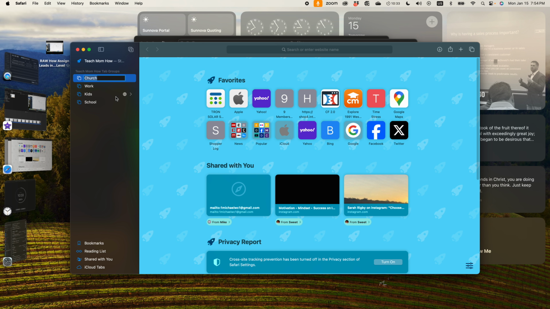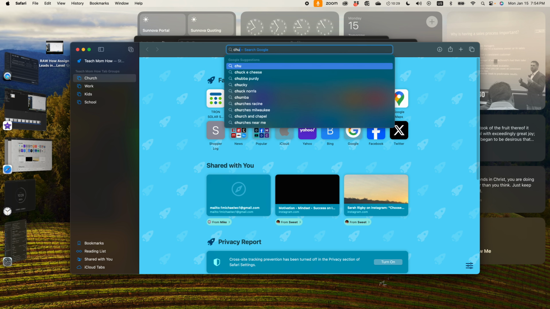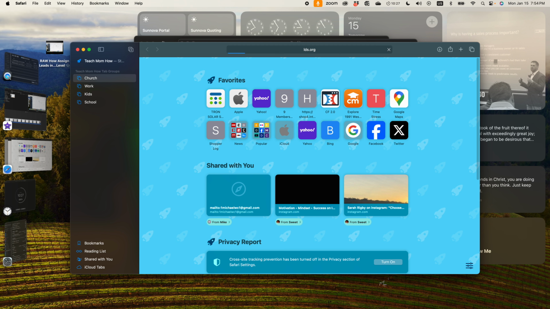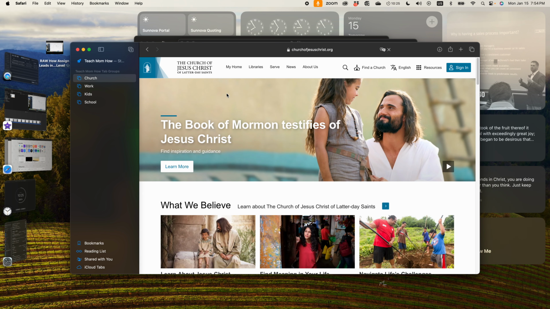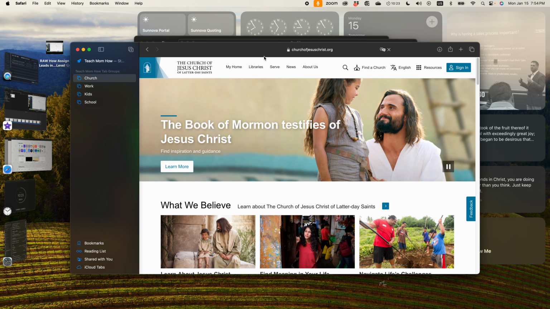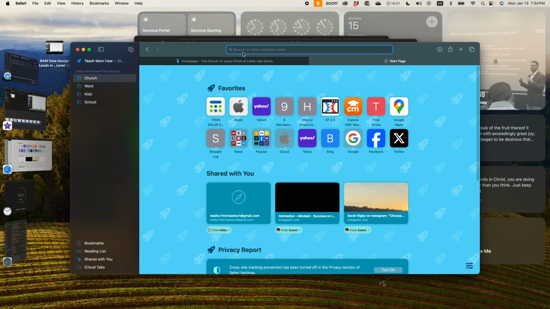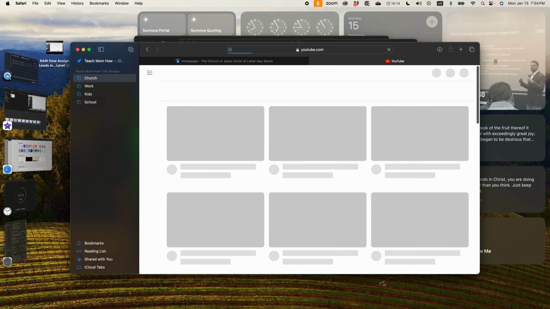Then, in whatever group you want to work on, you simply go to the website you want and you leave it open. If you want another tab to be a part of this group, you can have that opened as well.